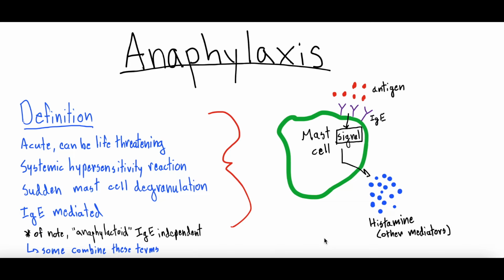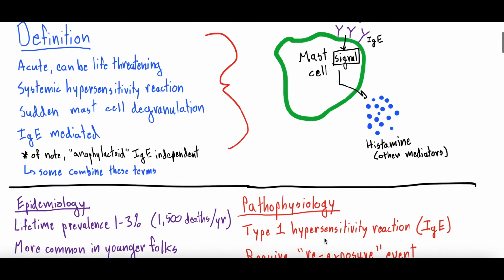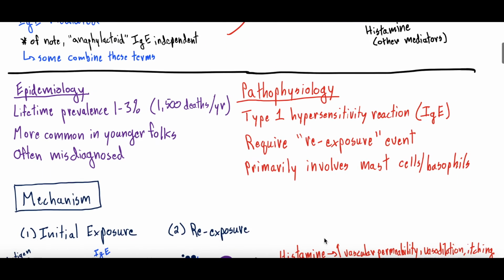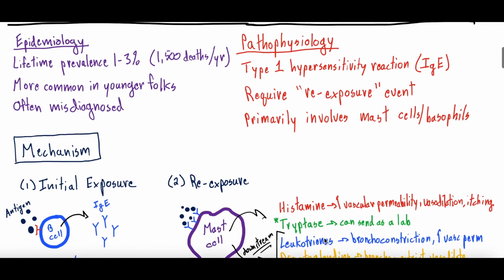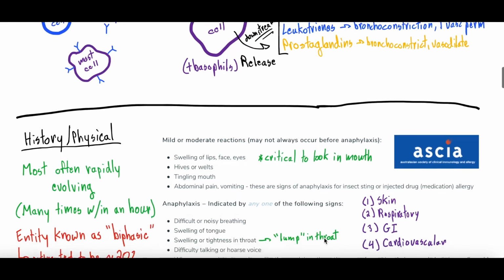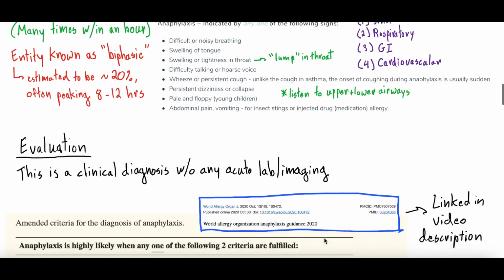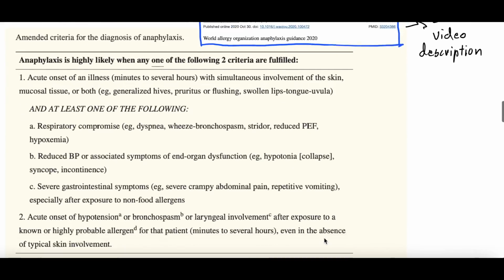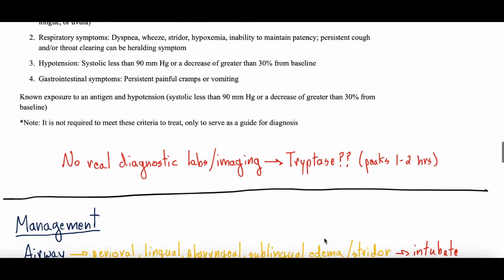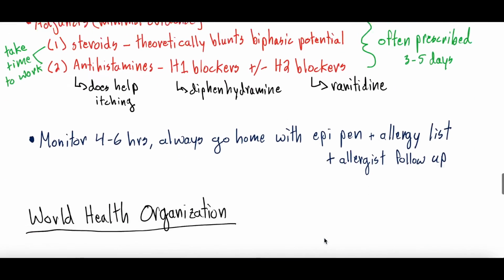So today we're going to talk about what anaphylaxis is, both from kind of a bird's eye view as well as get into a little bit of the pathophysiologic view, what's happening with the immune system to cause anaphylaxis. We'll talk about how common it is, how to diagnose it, what to expect in terms of signs and symptoms, history and physical, how to evaluate for it, including the specific diagnostic criteria, and then how to manage it, how to treat it, things to be aware of, things to know.